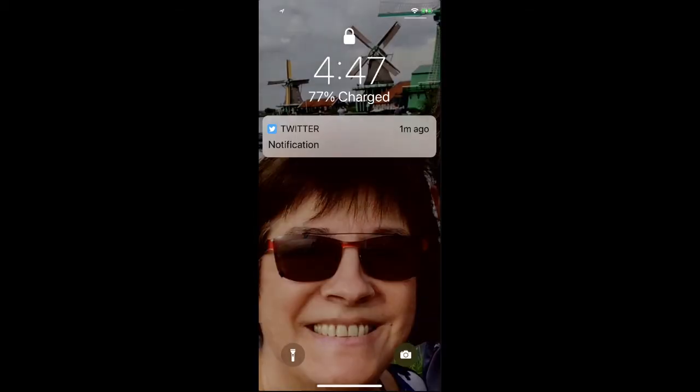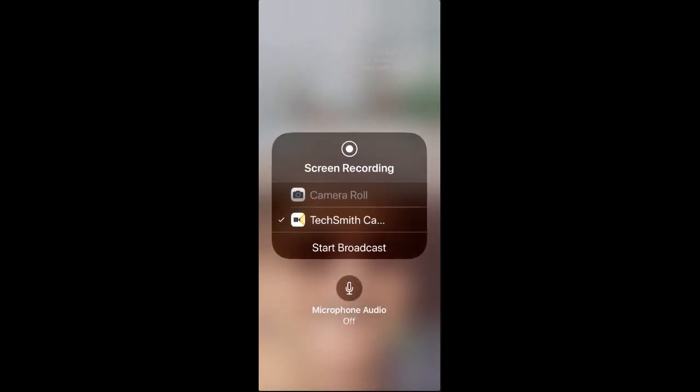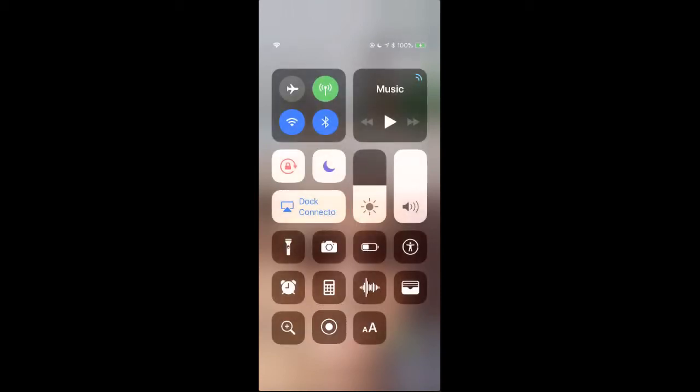The other thing to keep in mind, wish my screen would stop that, if I click and hold and press down, right now I'm using TechSmith to record, but you can turn the microphone audio on or off. So that's important to make sure you check that out when you're doing a tutorial for someone, that you've got the audio running, and that's how you would turn that on. There's a bunch of other cool things you can do and add.